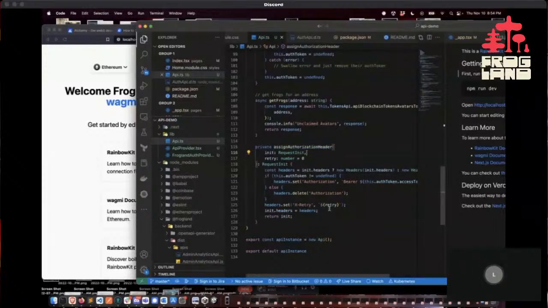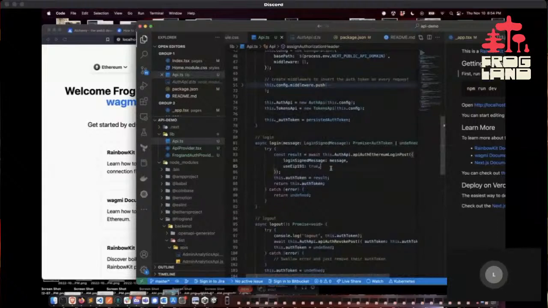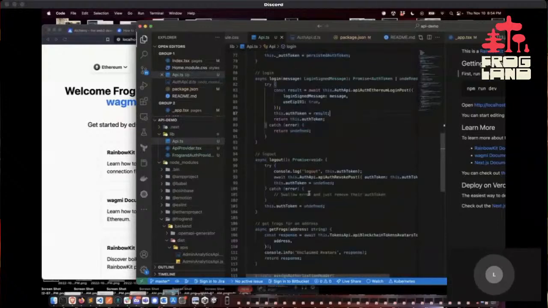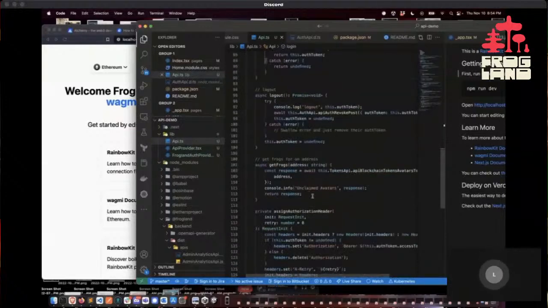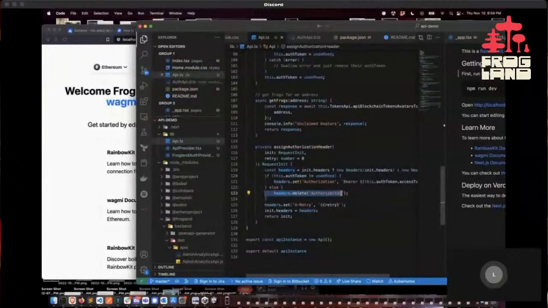And what this really means is once I have my authentication token after logging in, so I've called the API and the result comes back, and that result is an authentication token, I'm just going to hold on to it, right? While we're on the website, we're just going to hang on to it. And then any other request that we're going to make, we're going to assign that auth token into the HTTP header. And this is just a part of how HTTP works, right?